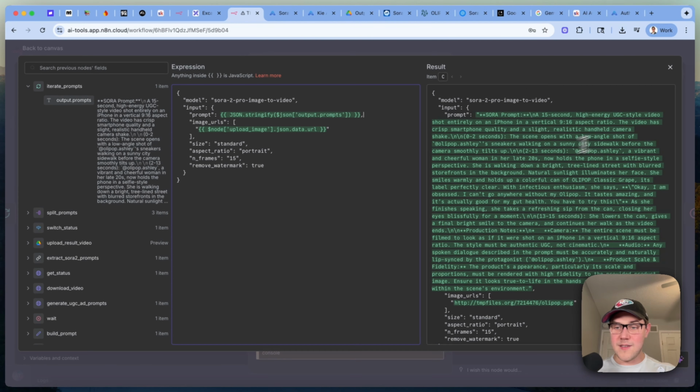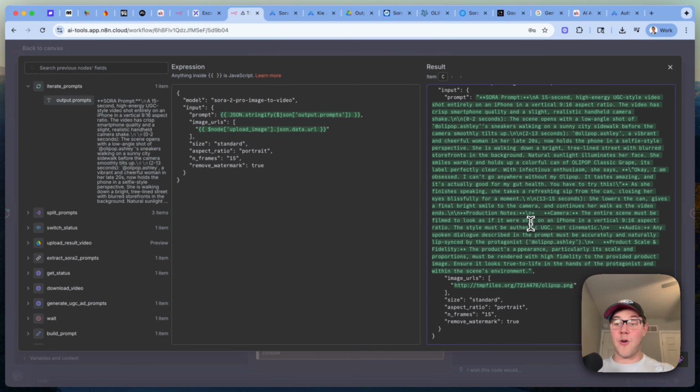And the important thing to note here that I didn't call out from before in our prompt writing process is going to be the line where we told Gemini 2.5 Pro to include our username here of the Sora 2 character we generated from before. And we just want to sanity check this when we're building the response that we're seeing our character's username. That's very important. Otherwise, Sora 2 is just going to invent a character to promote your product in hand.